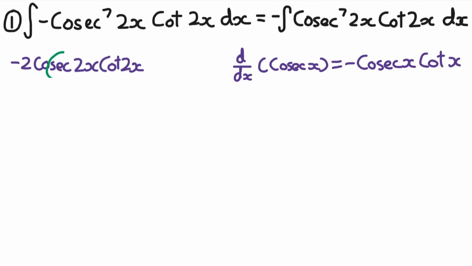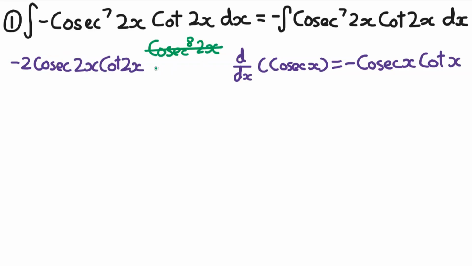However, we also have this cosec of 2x here as well. So this is similar to the sec tan one that we did before, where because we have this cosec here, when we consider what we're going to differentiate, we're not going to differentiate like we normally do and do cosec to the power of 8 2x like we normally do, because we have this cosec here already.